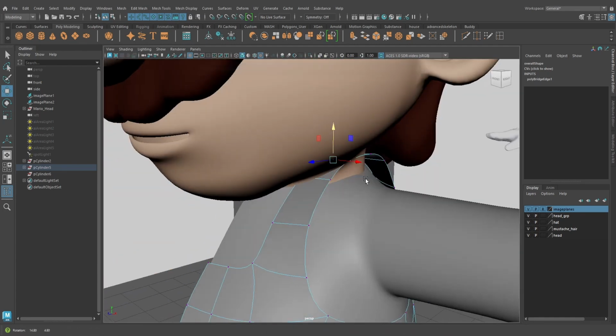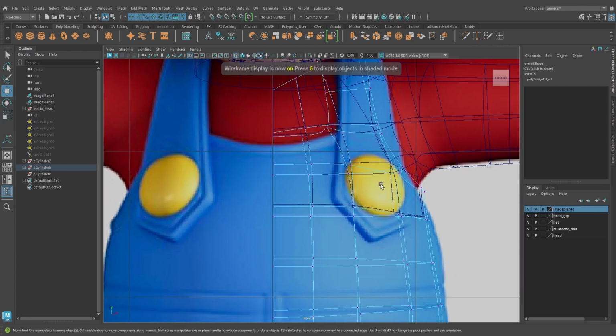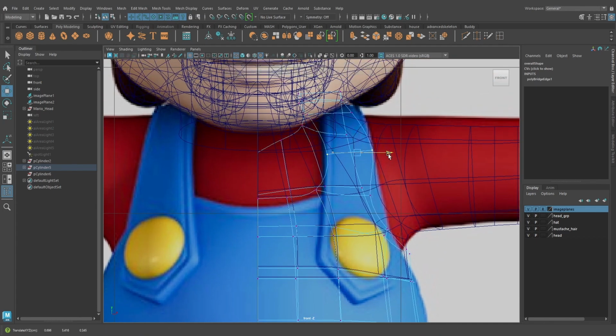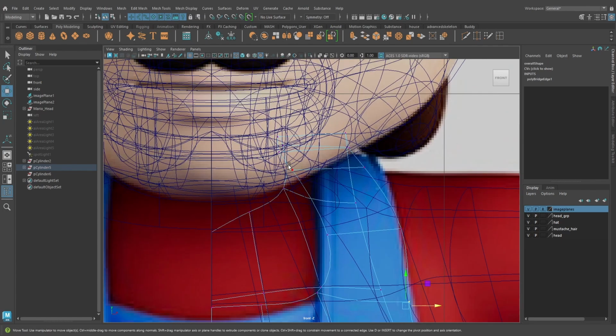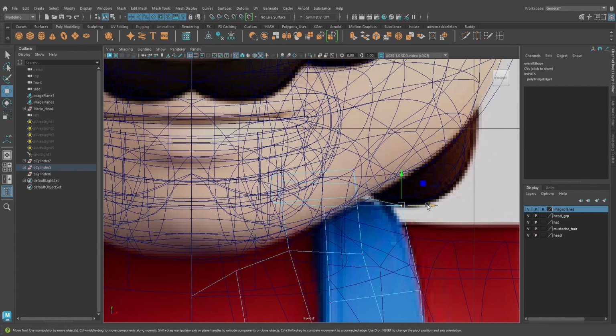As you can see, we have some overlap issues with the strap. Let's go to the front view and move these vertices to the right a little more. Follow the image plane, of course. Move these to the right.